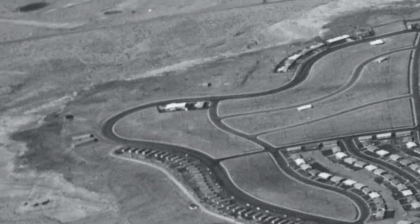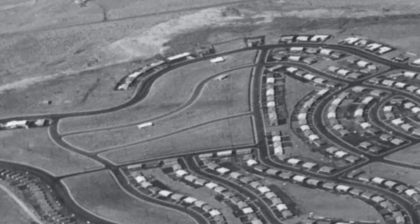If we get clear out here to the curve where North and South Navajo meet, you'll see that there's only 2 of the Butler buildings left. Of course, they're closed down by now. This was the original school here. But at this point, it no longer is functioning because the new school that I just showed you is opened up and going. So if we continue around this road here on North Navajo, you'll see that, 1st Avenue, 2nd Avenue, there's just not much there yet. There weren't a lot of houses going up. There weren't any USBR homes built on these streets for whatever reason. But of course, these are populated now.